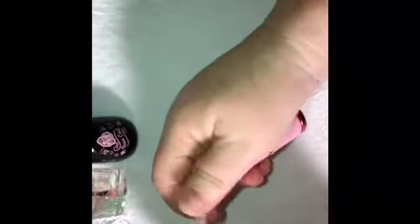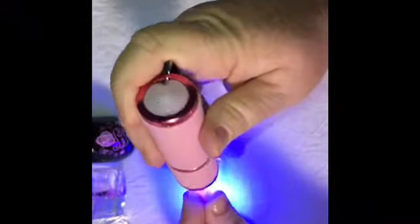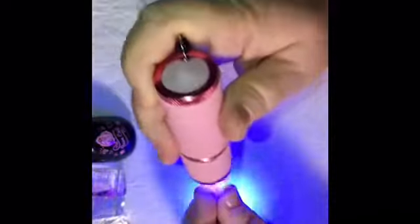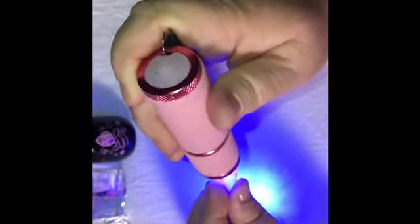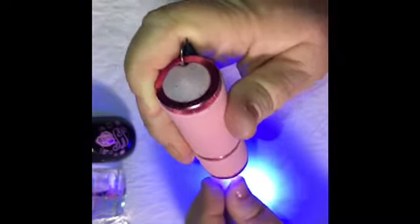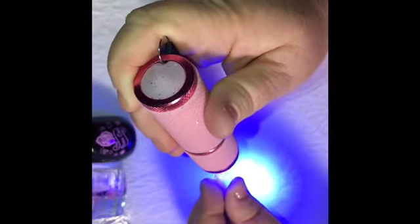And then I'm going to use, let me cover my gel so I don't cure it. I'm going to use my little Mr. Flashy tool here from Nail Couture to flash cure this nail. And this is the top part of the nail. I'll do a little bit underneath.